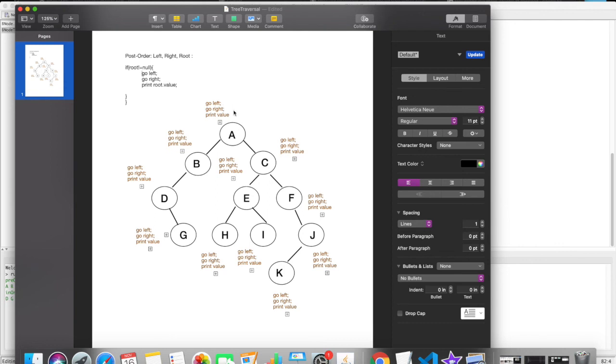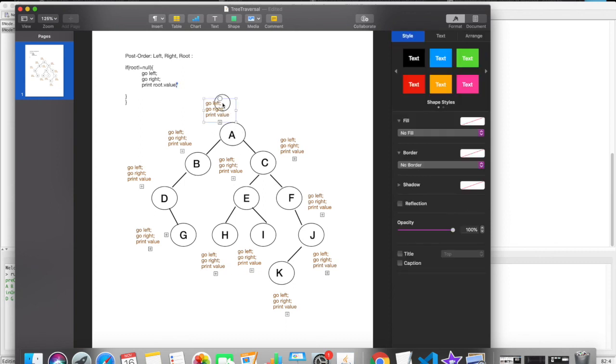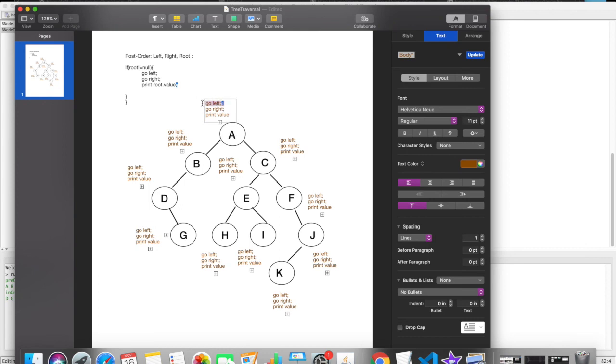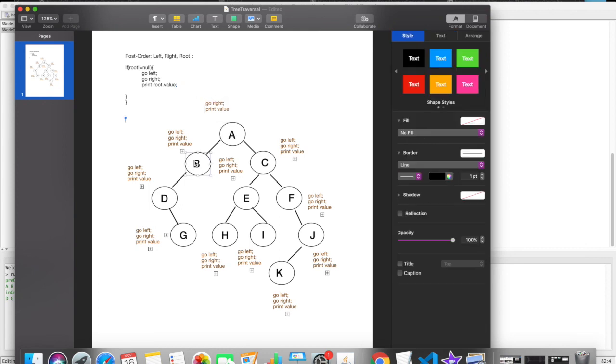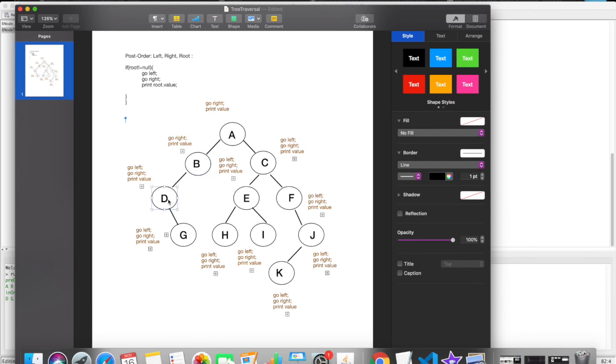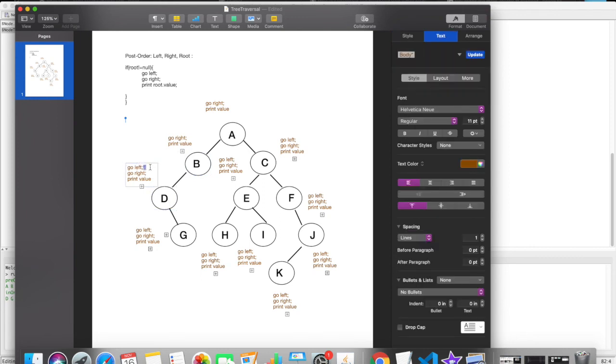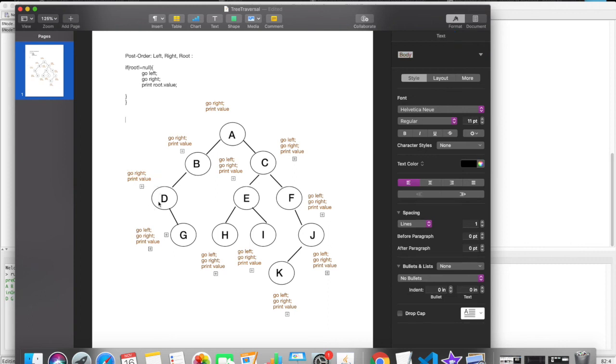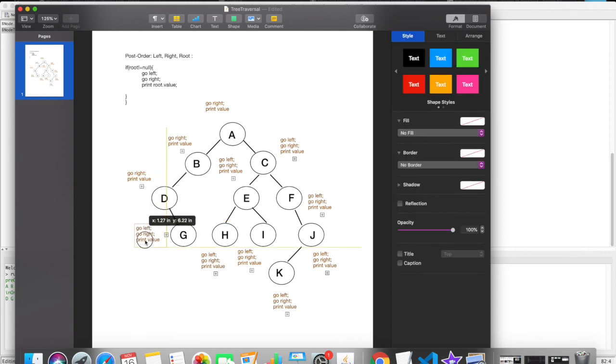So let's start. We start with the root, and it's saying go to the left. Okay, we're here, and it's saying go to the left. We are here, and then go to the left. We're here, and now we cannot go to the left because there's no left.